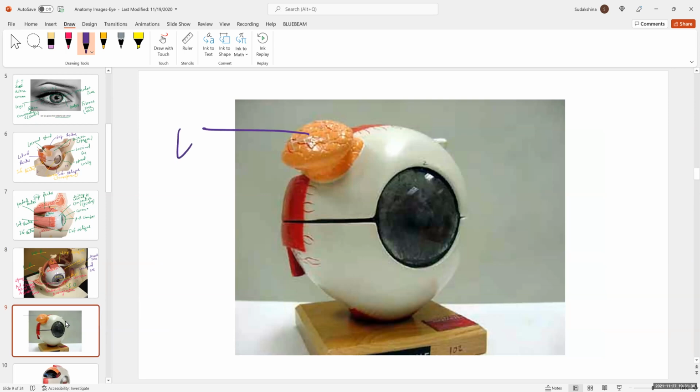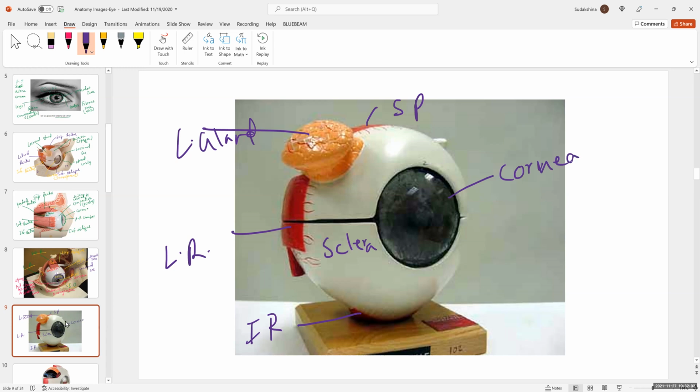Moving on, lacrimal gland. Again, you can identify the rectus. You can see the lacrimal gland. So this is the right eye. So lateral rectus, superior rectus. This is inferior rectus. How do you know? You can see the direction of the muscle. Sclera. So this is all opaque. This shiny part is cornea. What's behind the cornea is the iris and pupil. You can kind of see the pupil. But you can see the shiny glassy thing is the cornea.